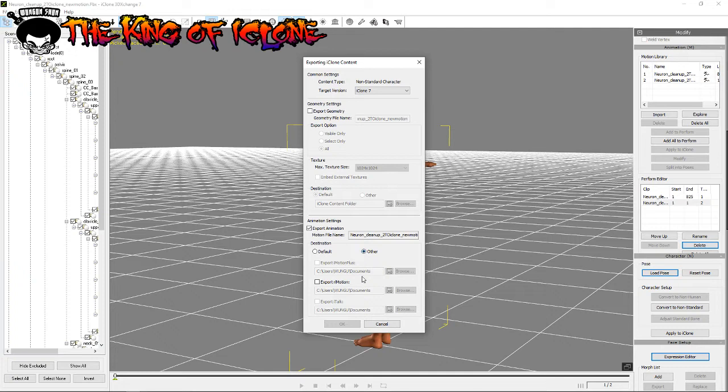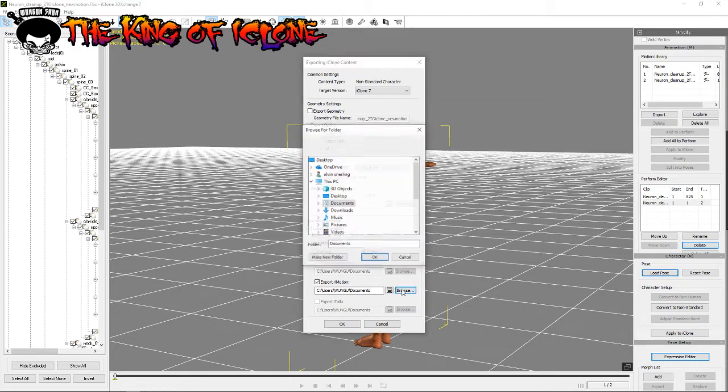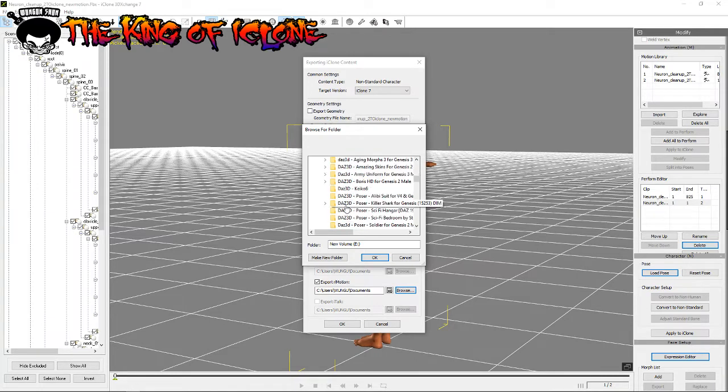I'll put this in other. Export iMotion. And where do I want to put this? I want to put this someplace so I can find it. So let's go to browse, and this PC. I'll put it here, where I put all my stuff. I'm just going to go there and make a new folder. That's what I'm going to do.